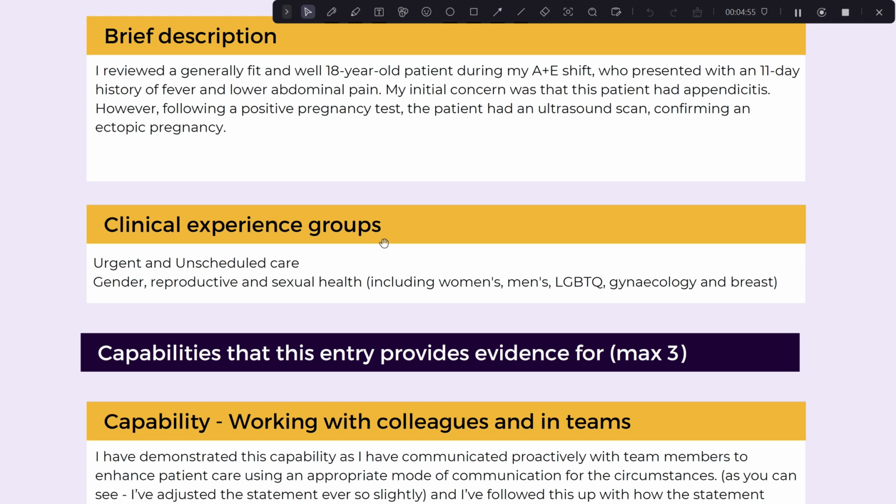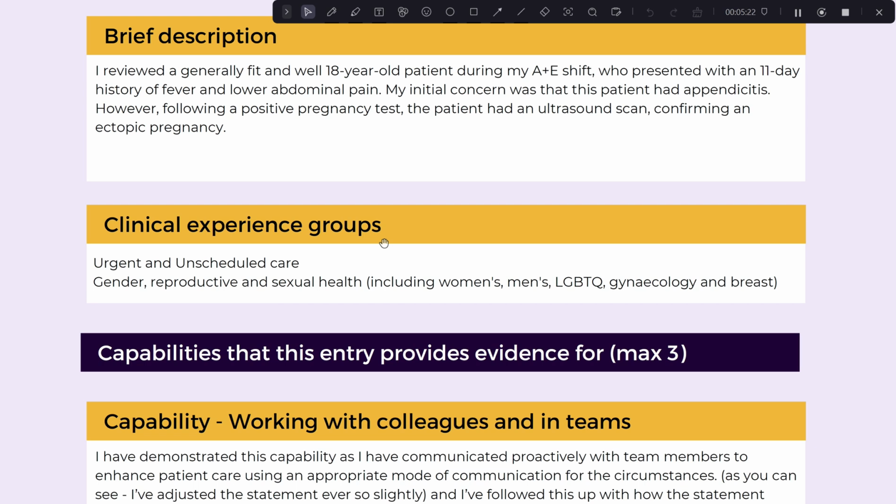Now, what we're going to do is just skip that for a second, and we're going to focus on reflection and learning needs. We go through capabilities in a huge amount of detail within our course, and actually the majority of our portfolio support package is around how to link capabilities properly so that you're not needing to duplicate your workload when it comes to your educational supervisory review.